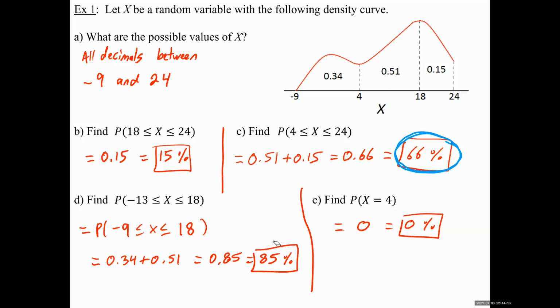All right, let me go ahead and do part E for you because E is a little bit weird. So you say basically the same as the other ones. It would go like this. If you draw a number out of the bag that has this probability distribution many times, you'll get the number 4. Instead of saying you'll get a number between here and here, you just say you'll get the number 4 about 0% of the time. And we'll just leave it like that. Okay, questions?